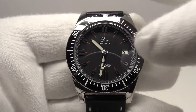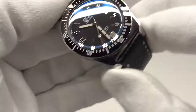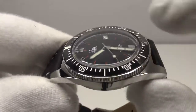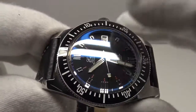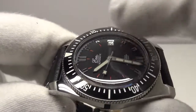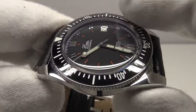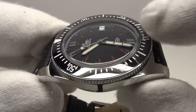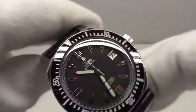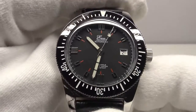They've upgraded the specification with regards to sapphire crystal, and they've also upgraded the bezel material specification. In the 1970s it was popular to use bakelite as a bezel material, but the problem with bakelite was that it was prone to being scuffed and scratched, as was plexiglass and acrylic dome crystals, as I've discussed. So ESA have made the correct decision by upgrading the bezel insert material to ceramic, and they've also loomed the Arabic numerals and the triangle on the ceramic bezel insert, which improve the legibility in low light conditions.